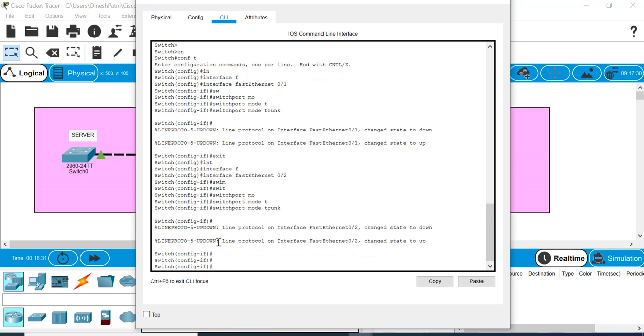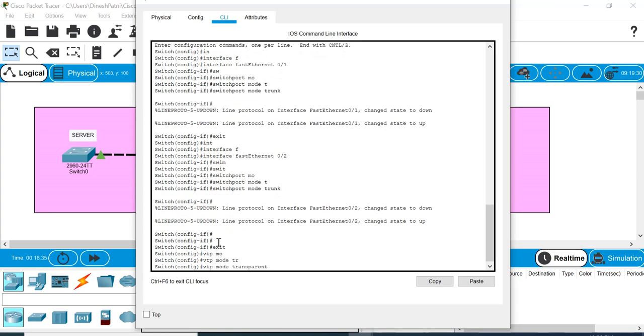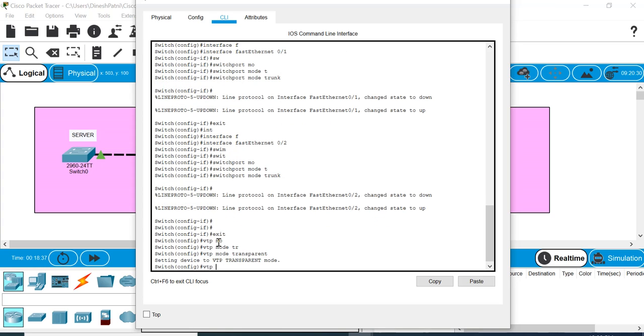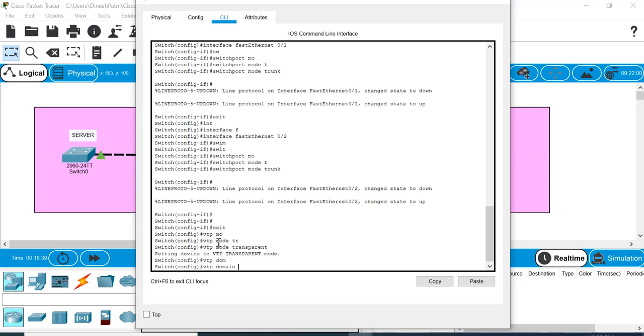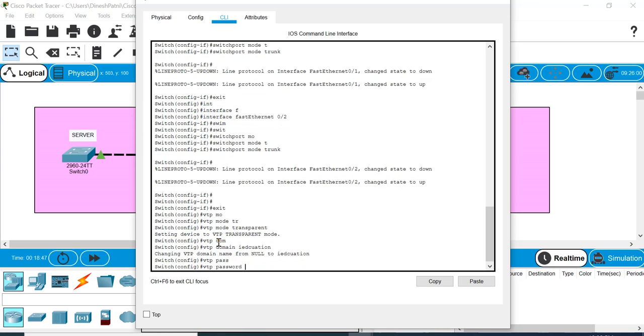Now in transparent mode, we will do the same thing: vtp mode transparent, vtp domain iEducation, vtp password freecourse.